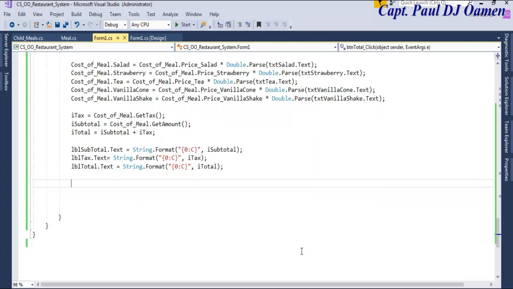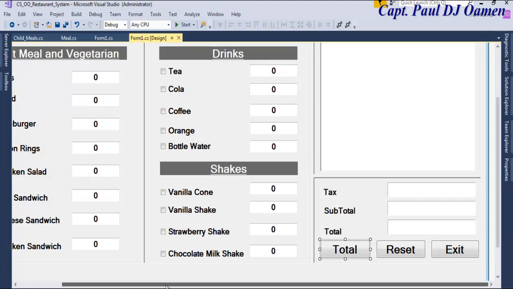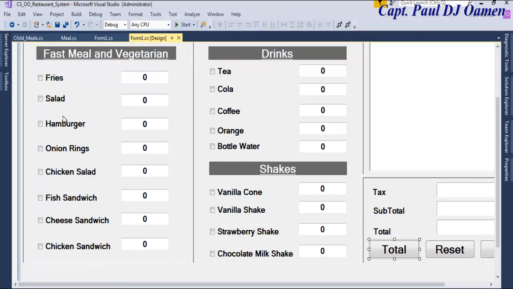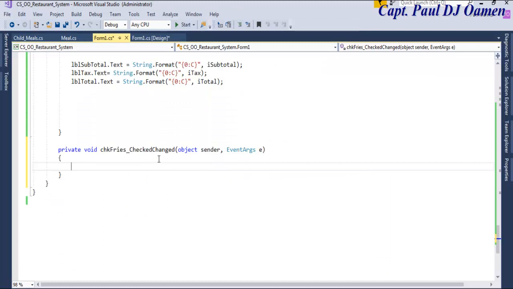Okay, so all we then need to do is let's come in here. See each of these, when I click on it, I expect whatever we have in here to disappear. So what we do is double click on this, and let's come down and use an if statement.